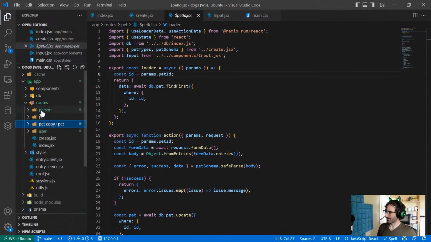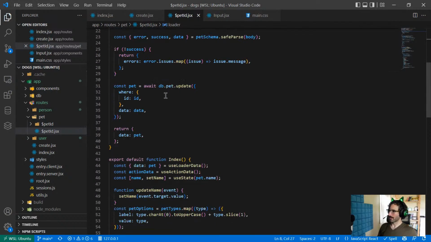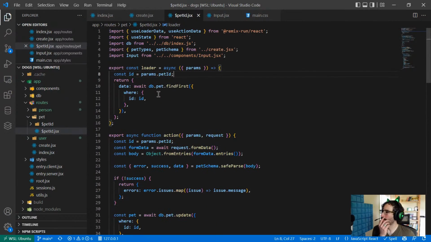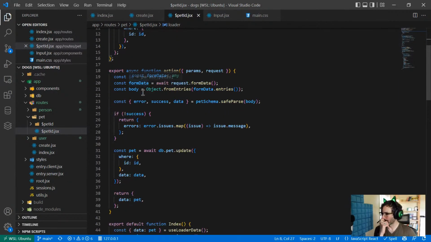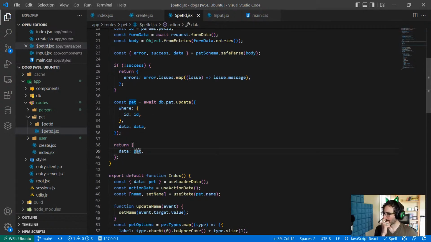Okay, we've got pet, we've got person, we've got user. I don't know why we have this other pet copy, so get rid of that. And what I want to see is when I query for a pet, I want to see the relationship that I get back from that pet.